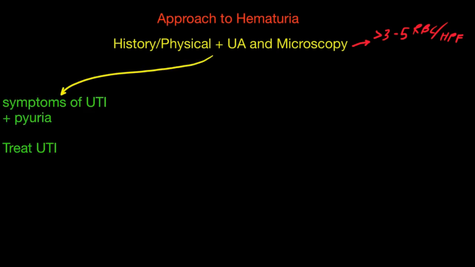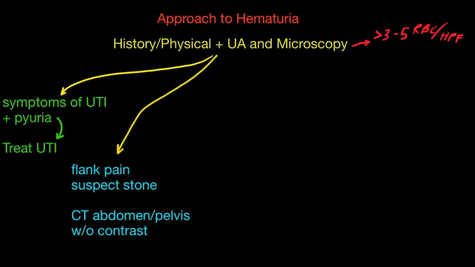Now, it should go without saying, if the patient has symptoms of a urinary tract infection with pyuria, so white blood cells in the urine, this patient needs urine culture and should be treated for a urinary tract infection. Perhaps that was the cause of their hematuria. What I want you to take away from this is that gross hematuria or cola-colored urine in the absence of symptoms of a UTI or in the absence of pyuria would not suggest that it's an actual UTI. Unfortunately, I've seen someone who was treated time and time again for UTI when it was asymptomatic gross hematuria that was actually due to some glomerular disease. So symptoms of UTI and pyuria are the clear things that are going to point you towards a UTI.